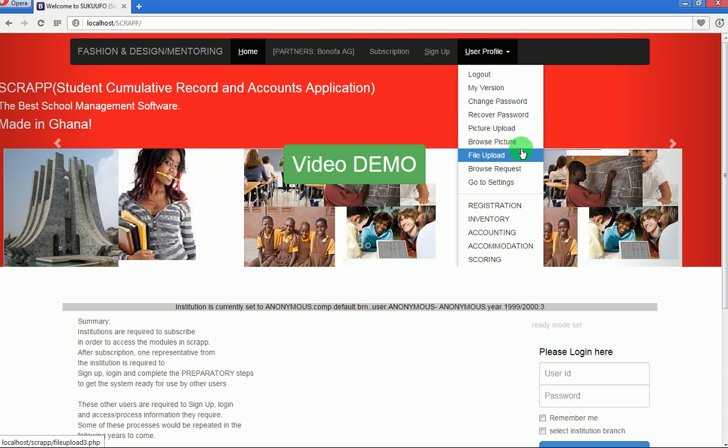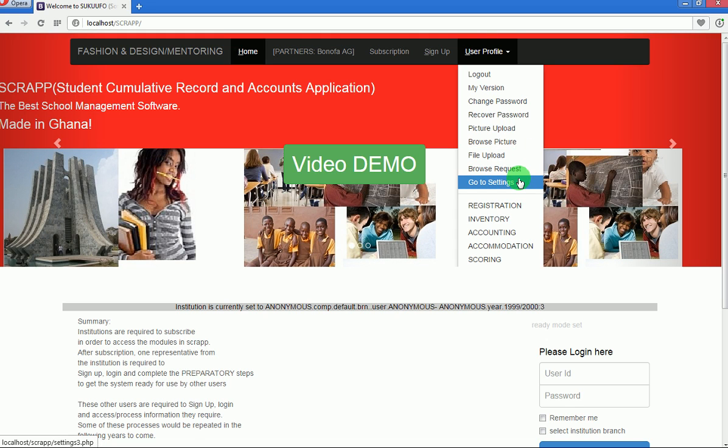And then I have here file upload. Sometimes when there is no internet connection, or when the power goes off and the teachers or the users still have to work, they can do their work in Excel or CSV file and come here and upload the information into the system later on. That is when they finally get internet access.